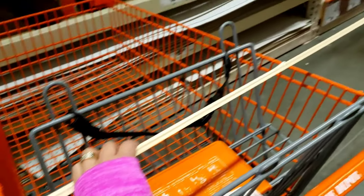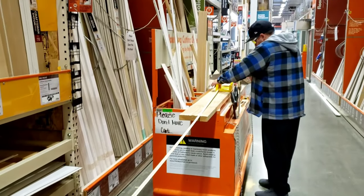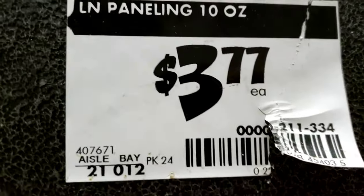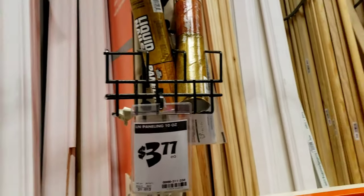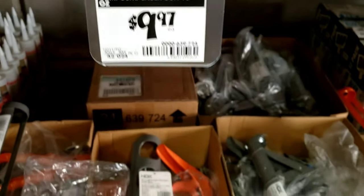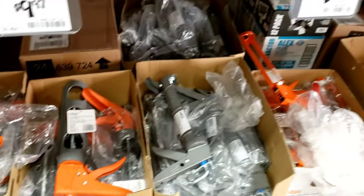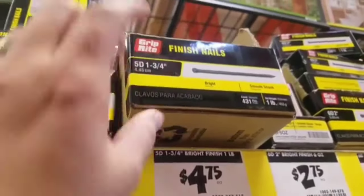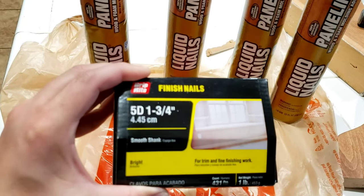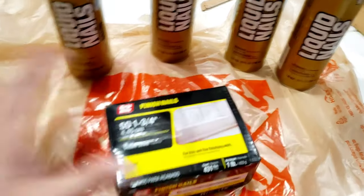We got this trim here, and it was really tiny. It was about 1/4 inch. And my husband is just cutting it here to size. And we got some liquid nails. We're gonna be using this liquid nails with this caulking gun. And I'm showing you guys everything because for me to tell you exact measurements is just easier if you maybe take a screenshot. So those are the nails we're going to be using.